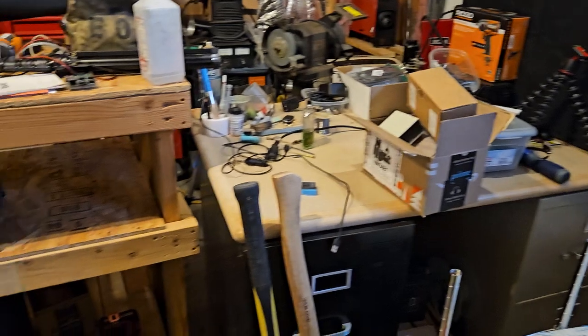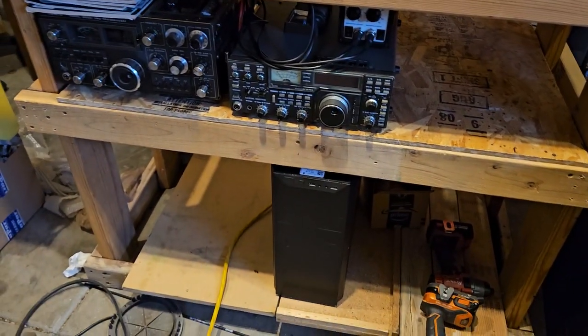So we're going to move a few things. I got a bunch of stuff off of here. So, that's my table for now.